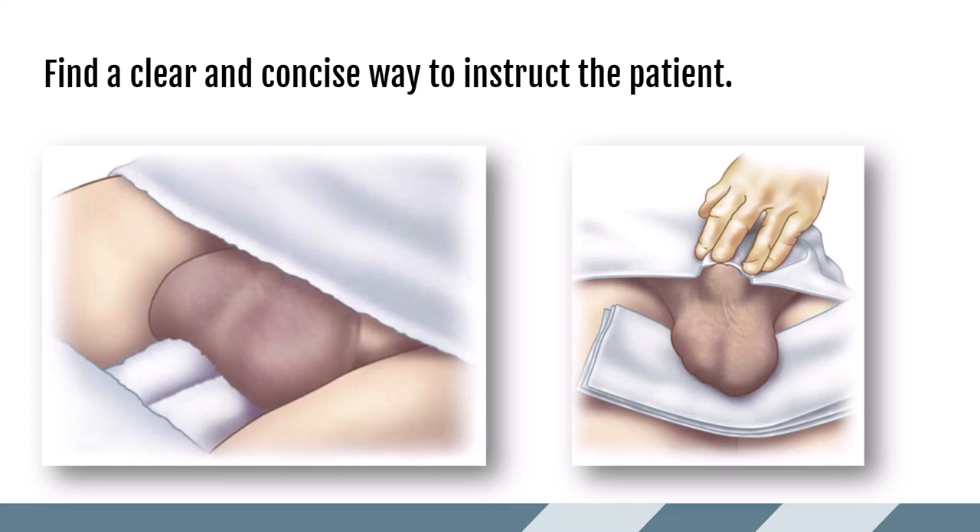When giving instructions, I try to go step by step and not give too much direction or too much information at each step. Over the years I've heard variations — some sonographers prefer the patient only move pants and underwear to mid-thigh and set up from there. Some prefer a towel underneath the testicles, or have the patient tuck towel ends under their bottom to hold the penis tight to the body. There's no absolutely correct way, but the best way is whatever gets the patient to do what you need. Be clear and concise.